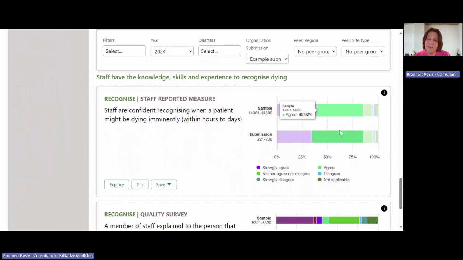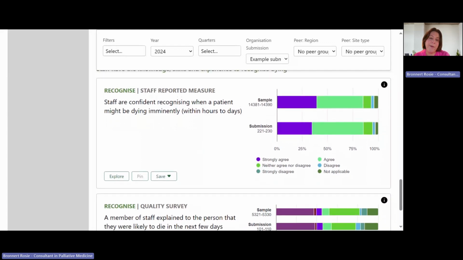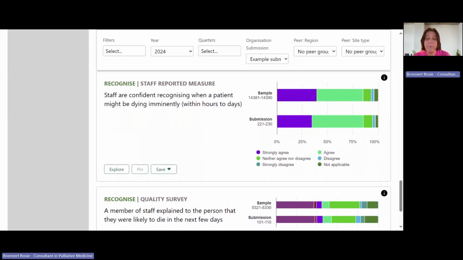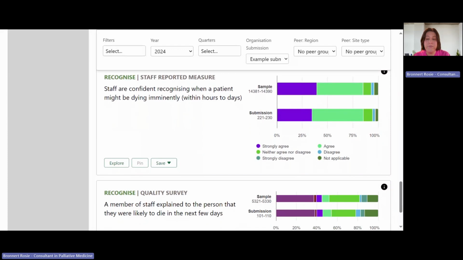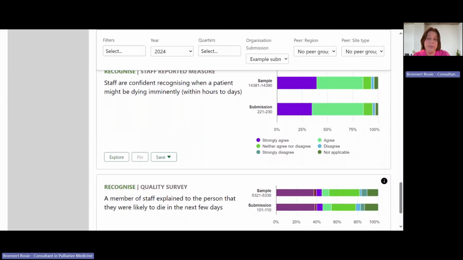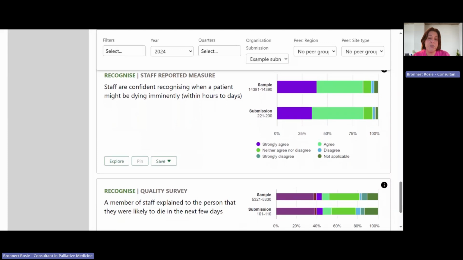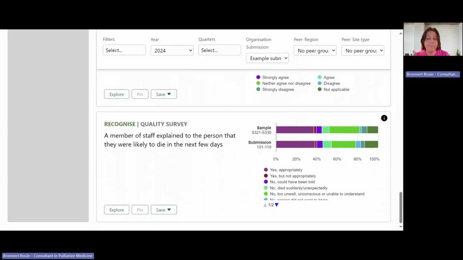So in both of these, the staff that completed this were quite confident, and so it may be that this is just helpful to keep an eye on when you're thinking, for example, about whether that matches up to patient experience, or if you have any problems that you identify when you're looking at the review. For example, if staff are very confident, but actually that isn't what you see in practice, it may be that you need to look at an initiative to address that.